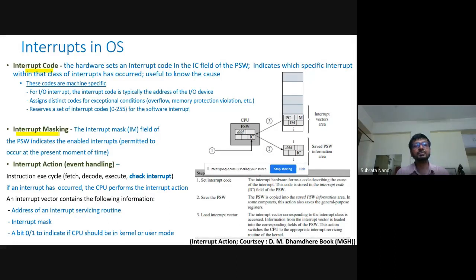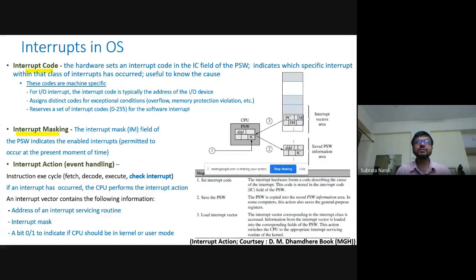So it's something like I set my mobile phone in silent mode. If somebody calls me and says, okay, I have got something to discuss right now, while I am taking the class, I would set that interrupt as masked. So if it is masked, I just ignore it. I don't look into it, and I continue with the discussion. So masks are set by the users or by the OS itself.